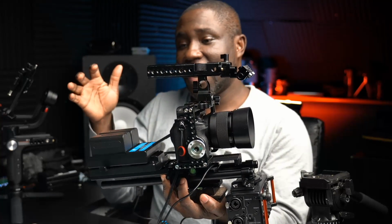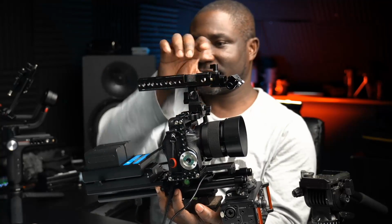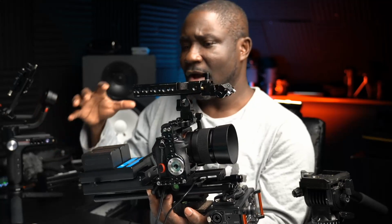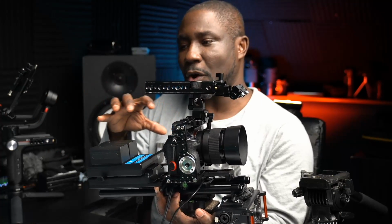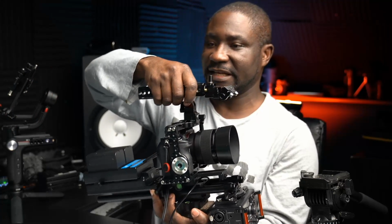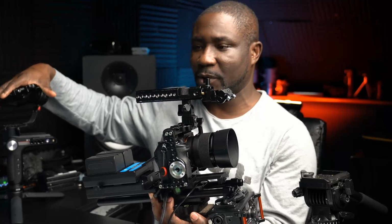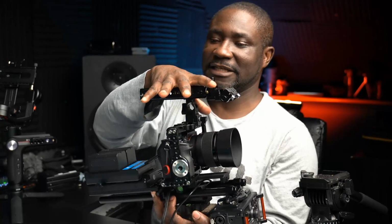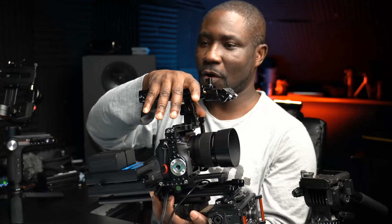But I just wanted to quickly show you guys how I go through and rig my stuff up, so that I can easily just take the pieces that I need at any point in time during a typical wedding day, without having to spend too much time on rebalancing my gimbals or trying to adjust for that. So I can just quickly grab this, take this handle off, grab the camera, put it on the gimbal, take it off the gimbal, bring it back down here, and just get this going without having to fuss with it so much, right?